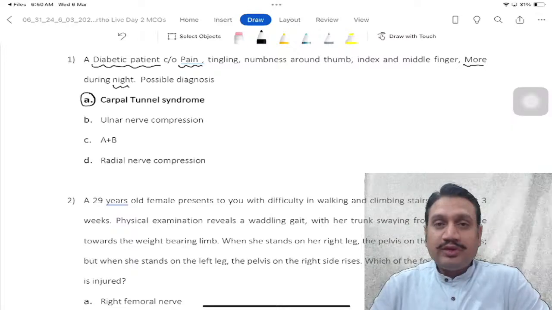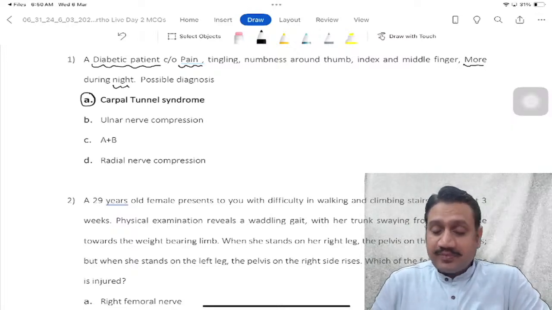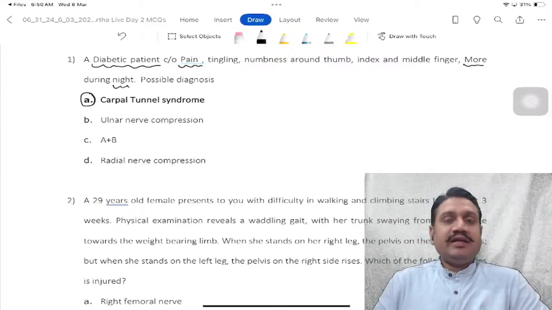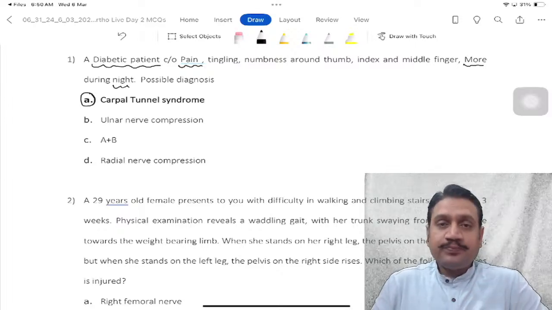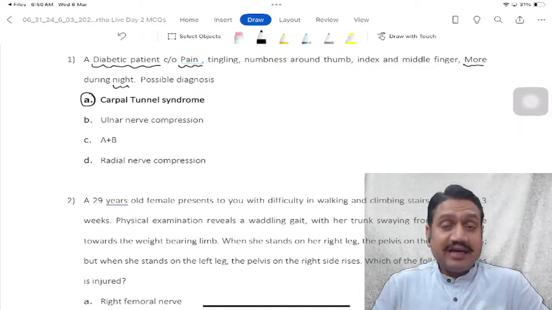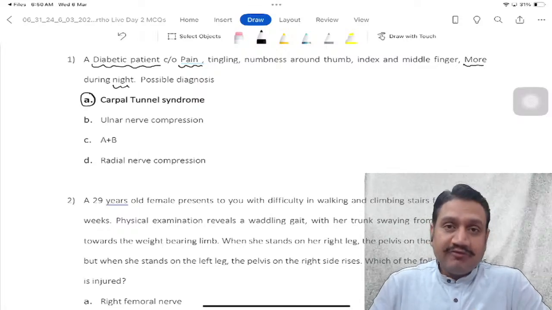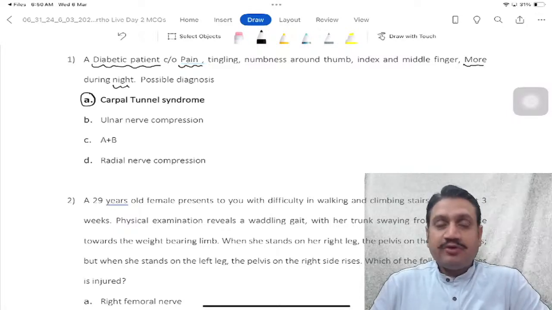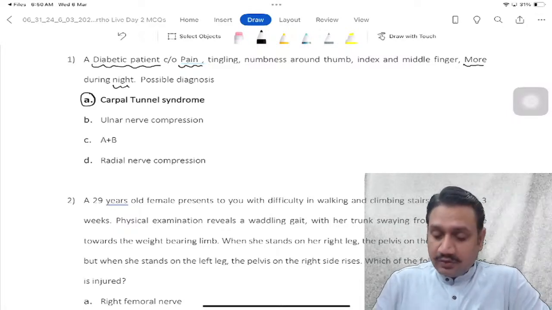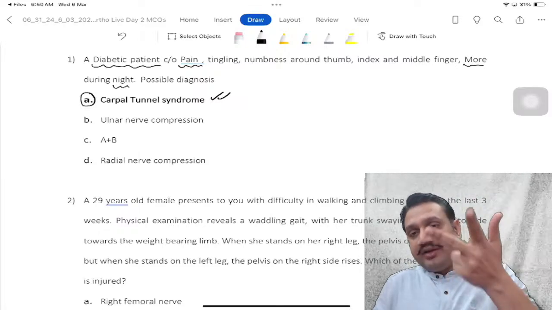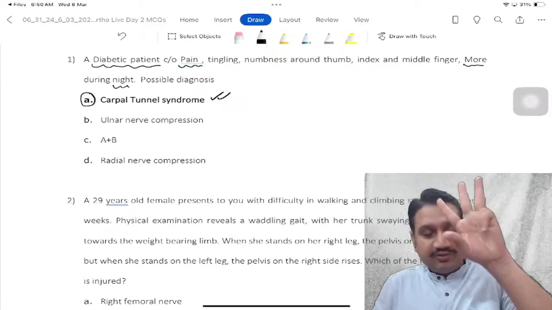So C5 to T1 is what the brachial plexus is made up of, and from that, the terminal branches, the median nerve, ulnar nerve, radial nerve, they all should be very, very clear to you, and all the clinical tests, which I believe you have learned by heart. If not, please see the video sections or just let me know if you're not able to recall the test of the median nerve. So this is carpal tunnel syndrome, the distribution area, the one, two, three, and three and a half for the median nerve.